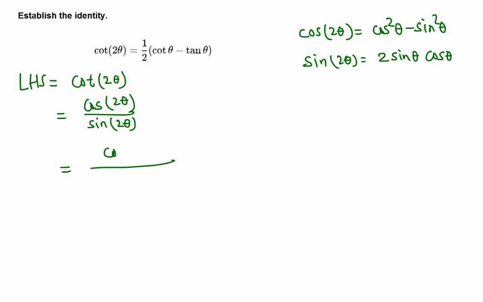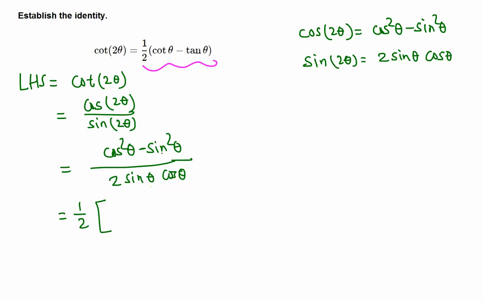Cosine 2 theta is cosine squared theta minus sine squared theta. By the way, there are two terms on top and on the bottom there is only one, though we have three factors. Sine 2 theta is 2 sine theta cosine theta. Look at the right hand side, our destination. We have to have 1/2, so this 2 can be pulled out and left outside as 1/2.